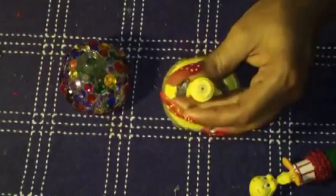So I'm going to take the top off of it. And this was, like I said, a lemon juice bottle. So it has this little notch, I don't know if you can see that or not, the little thing with the little tiny hole in the center of it. So I want to pop that out first. Okay, so that didn't work. I'm going to use these. This is just some scissors that were broke from my manicure set. I don't want to break my dotting tool getting this out. So you can see it popped right out.